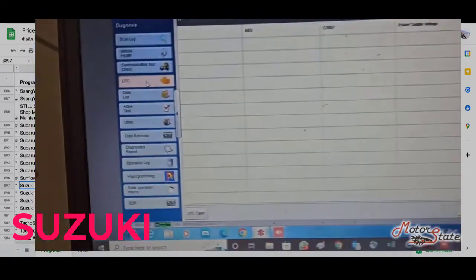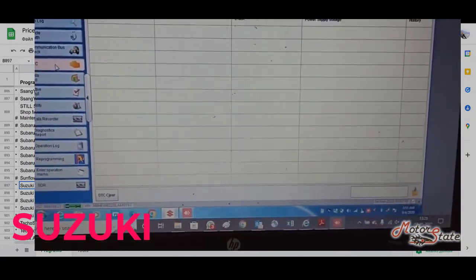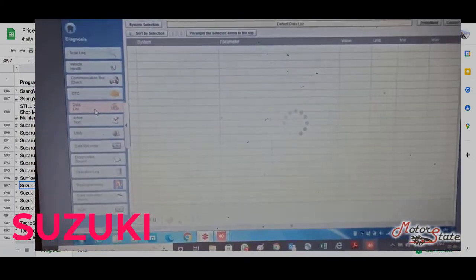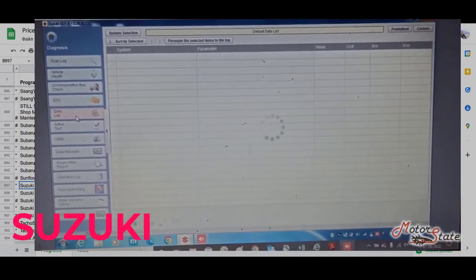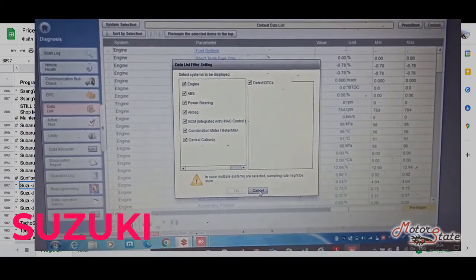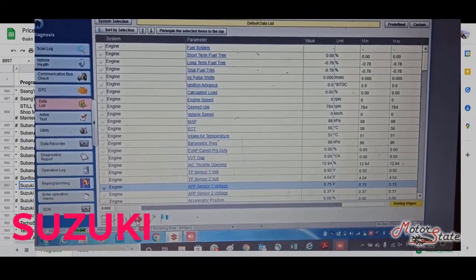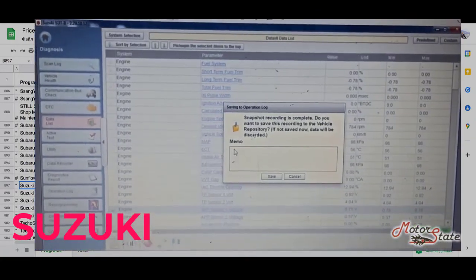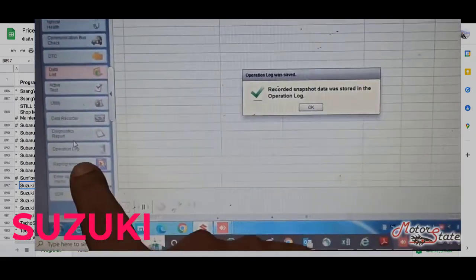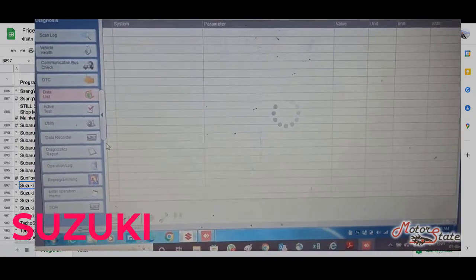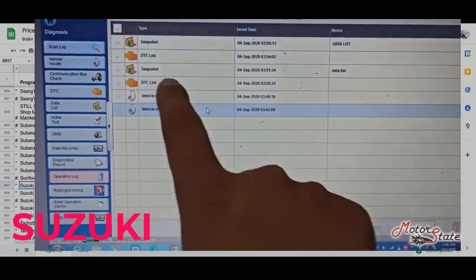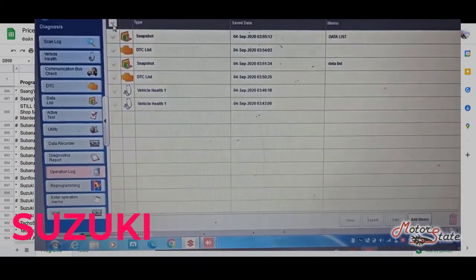And next on my list is Suzuki SDT, SDT2, a program for Suzuki cars. It works with the Suzuki VCI and with J2534 devices, but not with all. I saw this in practice when we configured Ford VCM2 devices with this program. Not all clone tools of this kind work with it, because the hardware inside and the drivers differ, so you need to know that. The installation of this program is not difficult, but configuring the drivers is not easy if you are not lucky with your VCI.